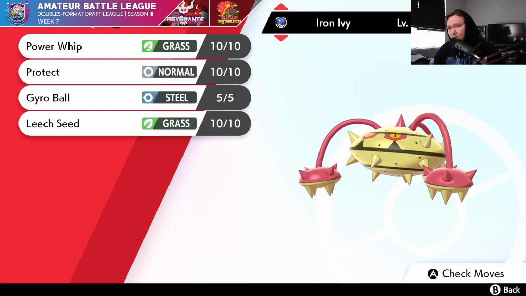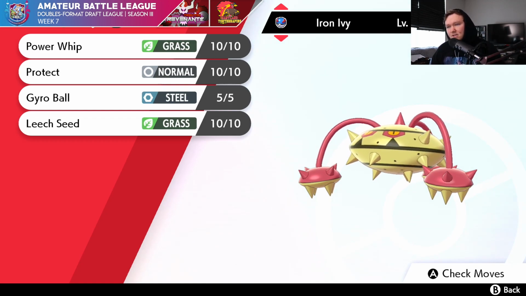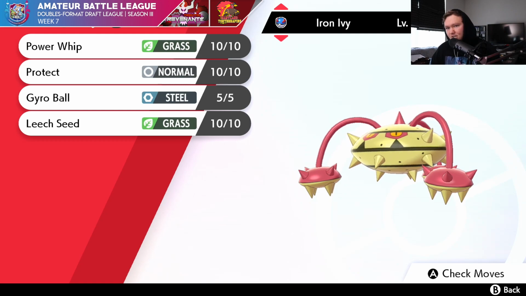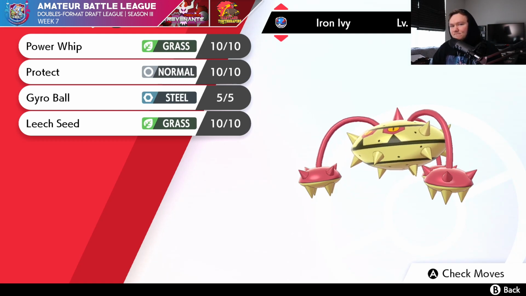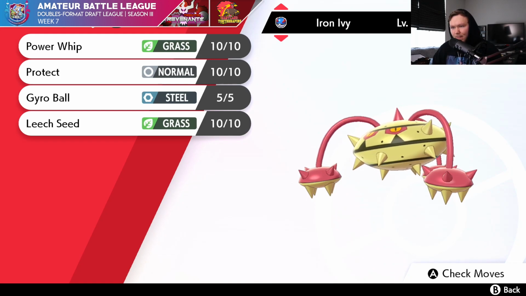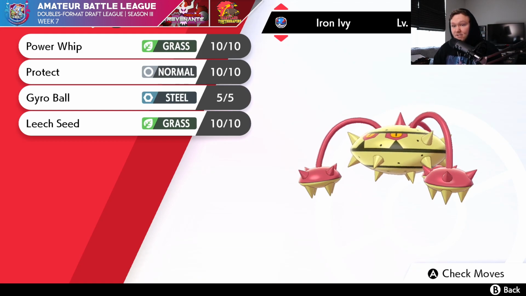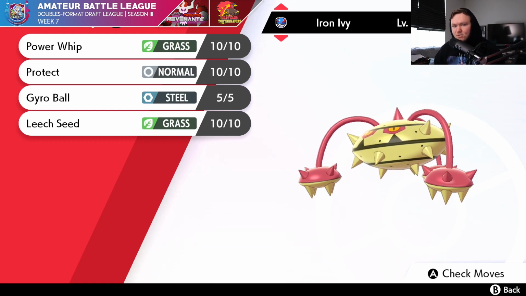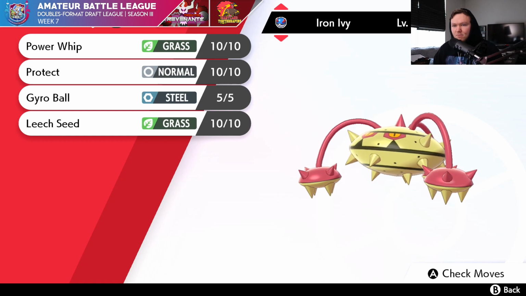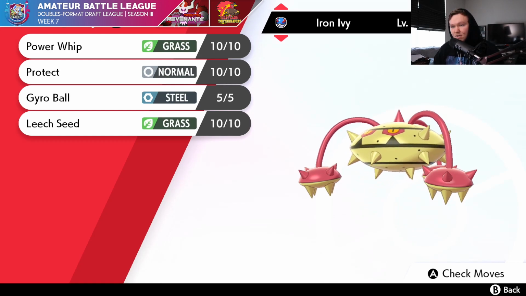Then we have Iron Ivy, running also a basic set. I could put Toxic on this thing. People have asked me, like, why don't you run Toxic on this thing? I don't know. I just haven't. I think the thing with double battles is Toxic doesn't really feel as useful. Like, it is useful. Toxic Spikes is something I could run, and I've considered potentially doing that in the future. So maybe that's something I need to try, because I end up not really protecting a whole lot on this guy. I mean, I do and I don't.